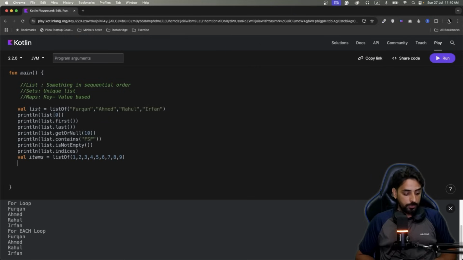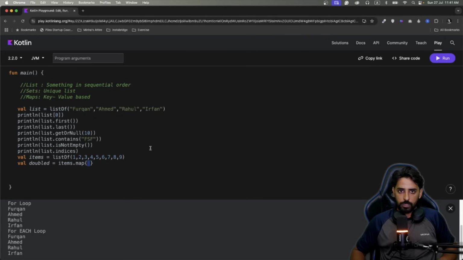The first thing that I'm going to do is get a multiplier of all these values. So I'm going to say val doubled, and then I'm going to say items.map. Now this map operator basically takes each item from this list, and whatever expression you define, it will apply that expression and then create a list of that.